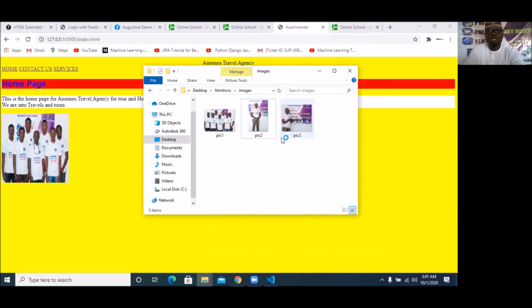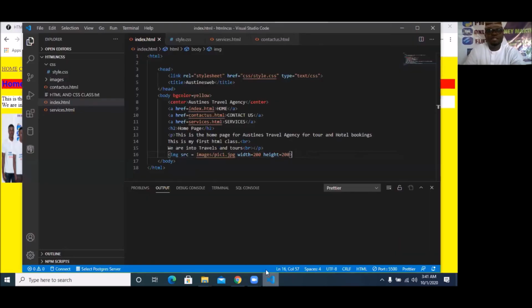So I have pictures 1, 2, and 3. So if I get back here now, I can have my pic 1 to only be in my index.html. So when I get to my services.html, I'll change this pic 1 here to pic 2 because I already have them in the folder. If you click on your images folder, you're going to see those 3 pictures.